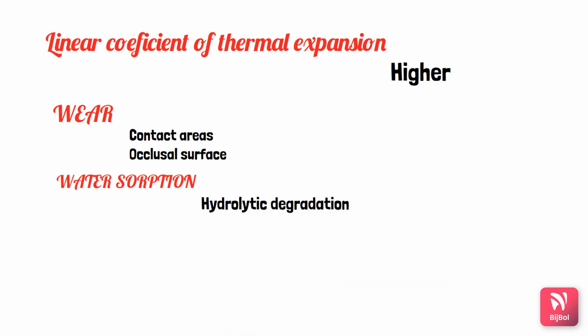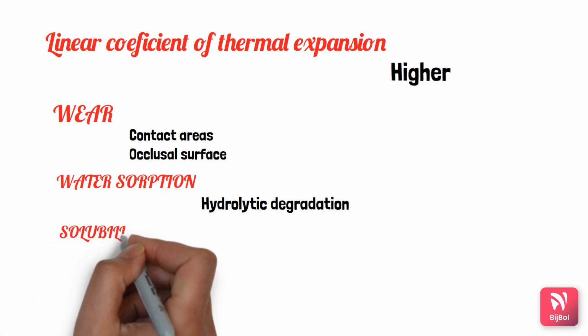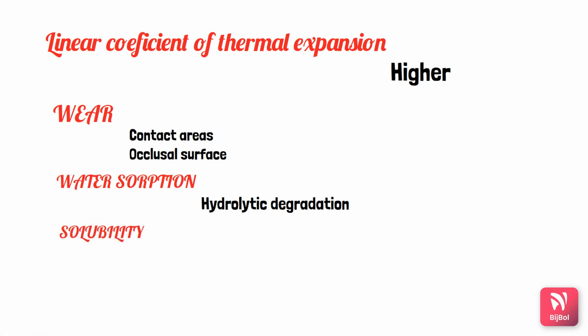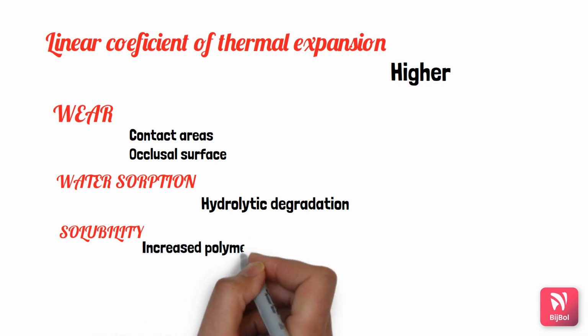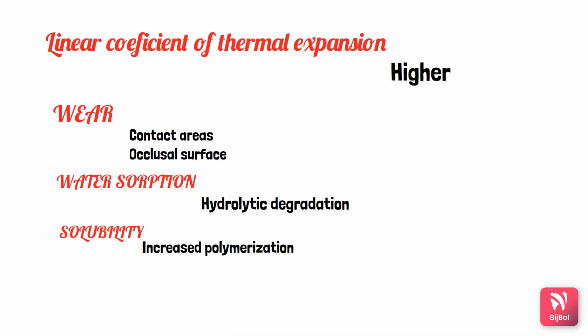So the incompletely cured composite resins and those with strontium and barium fillers show more water absorption, causing hydrolytic degradation, that is nothing but the swelling of the composite. Now we'll check the solubility of the composite. The water solubility varies among different composites. An inadequate polymerization causes increased solubility.